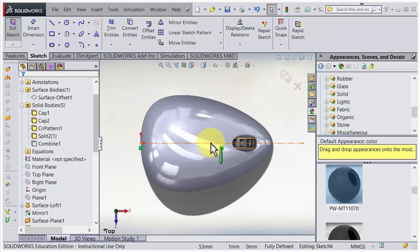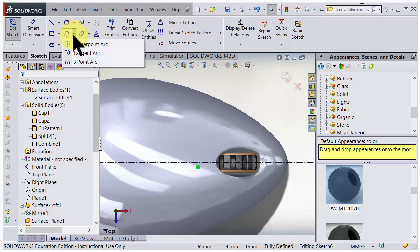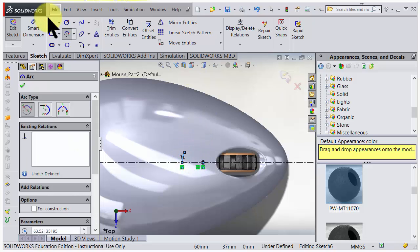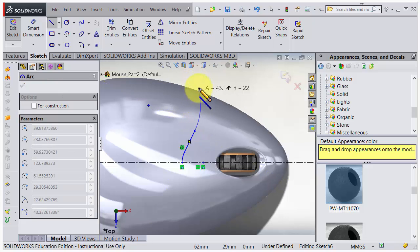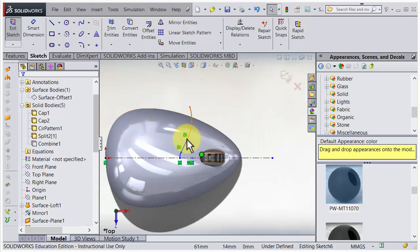I'll create an interesting shape here. You could choose spline when you want to curve a lot, but you could also just use arcs and lines. In this case, maybe we start with a three-point arc or center point arc. I position a center point there, go out a little bit, then do a straight line in the tangent direction, following the guide, and I get an arc - a shape that's curving a little bit.